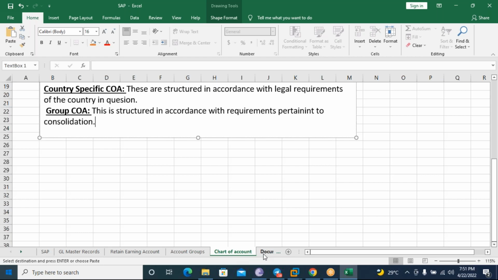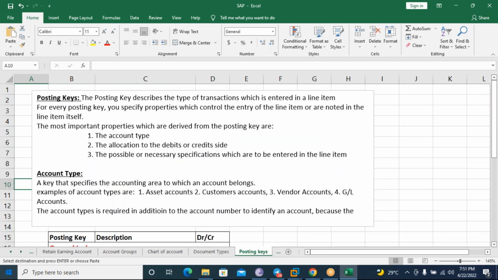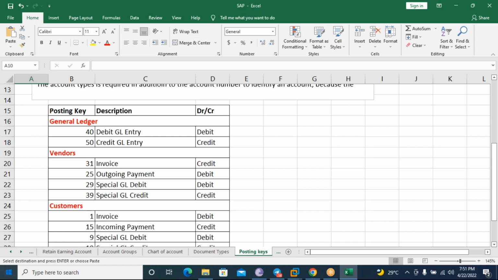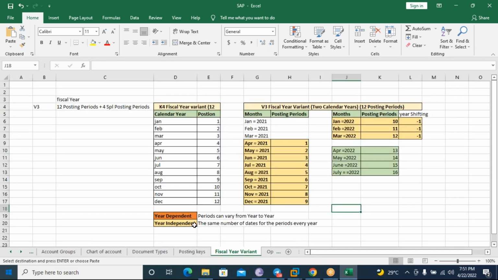Before chart of account, document types, posting keys, and fiscal year variant.